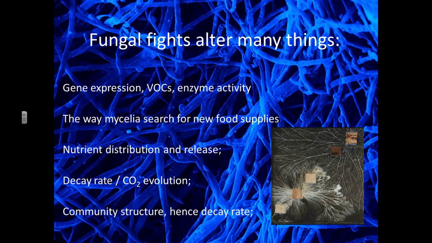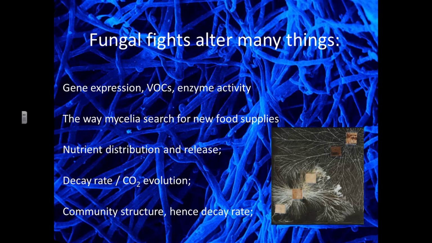So here, it doesn't matter that there's several blocks of wood, but this is Hypholoma, Phanerochaete. We added phosphorus 32, radio-labeled phosphorus, to there, or to neither or both. And what you see to start with is when they, at the start of a battle, when they meet, they shunt their phosphorus to the battle line. But then, when, in this case, Phanerochaete beats Hypholoma, Hypholoma madly moves all of its phosphorus as far away from the opponent as it can.